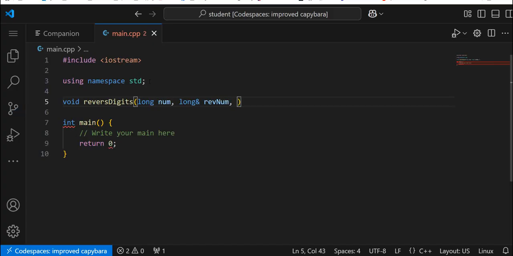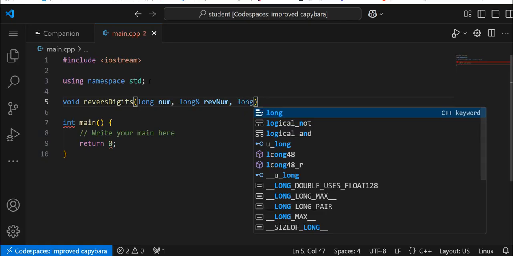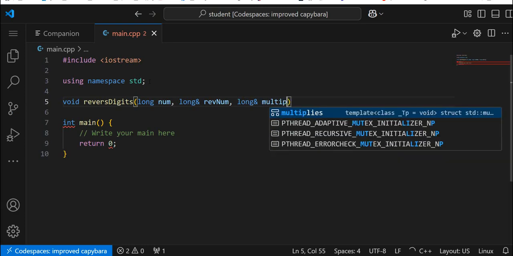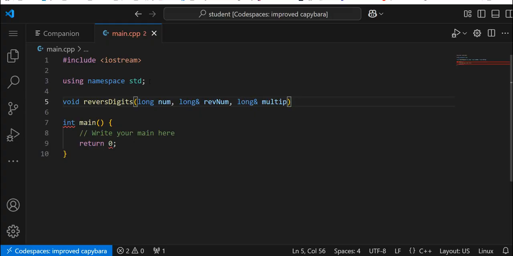And then long ampersand again, and we'll call this one multiply. And we'll put a semicolon. Alright, so that's our function.